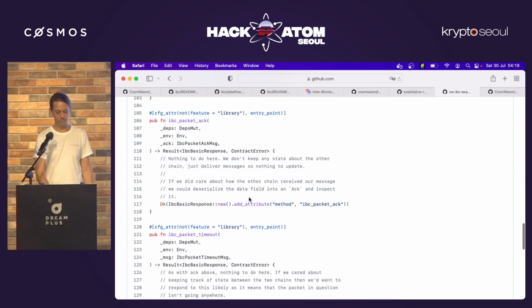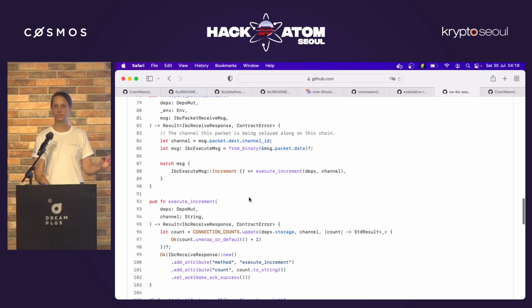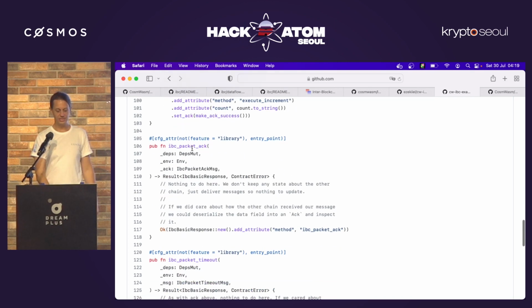So this is called on receiving a message. This is when it happens. When it's finished, it gives an acknowledgement that comes back, and it calls on IBC packet ack, which does nothing with it right now. It could parse this if it wanted to, and determine whether it failed or succeeded on the other side, right? It actually knows the original packet it sent in this message, and it also knows if it failed or succeeded. So you have this information available to you, and you could do something. In this simple example it does nothing, but it's a placeholder for you to add.